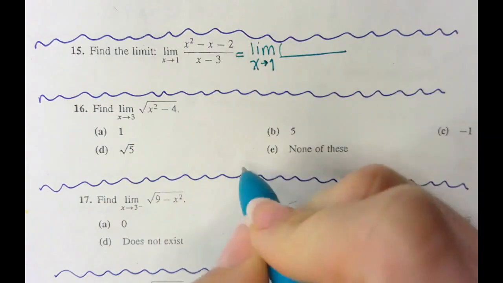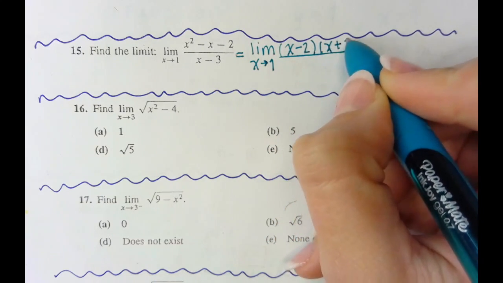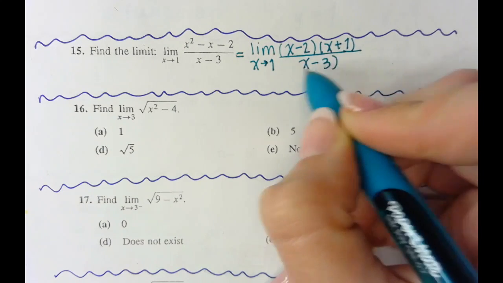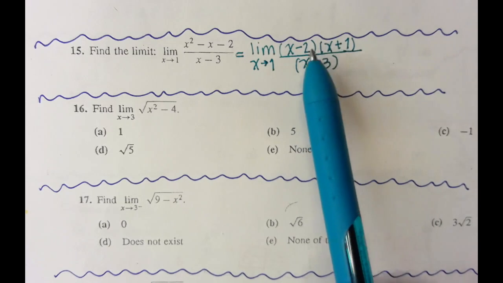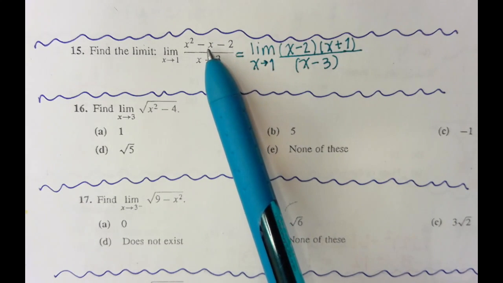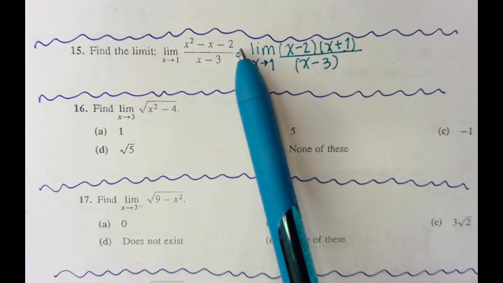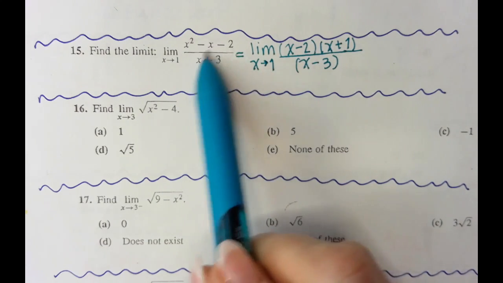So can I factor this numerator? Looks like I would get an x minus 2 and an x plus 1 and an x minus 3 down there. Okay, so now looking at it in factored form, that doesn't do anything for me. So it would be even more upsetting if that were a 3 and a 2, which they like to do the one away on just a lot of college board assessments. They're a little sneaky and you think, oh, 2 times 1 is 3, or what multiplies to 3 and adds to 2. I don't know, people get all mixed up. So watch out for that.